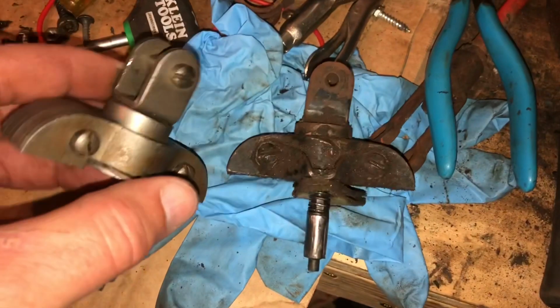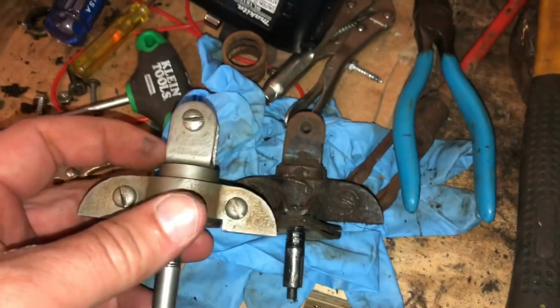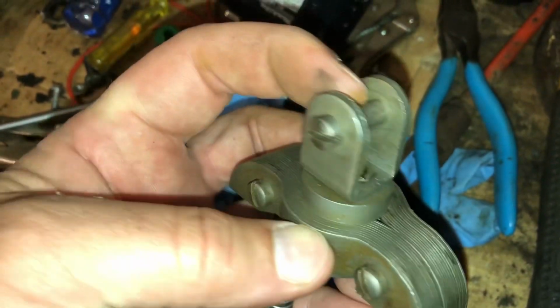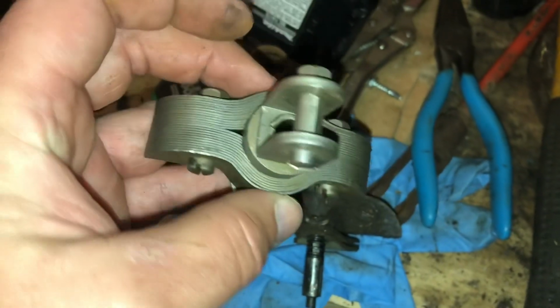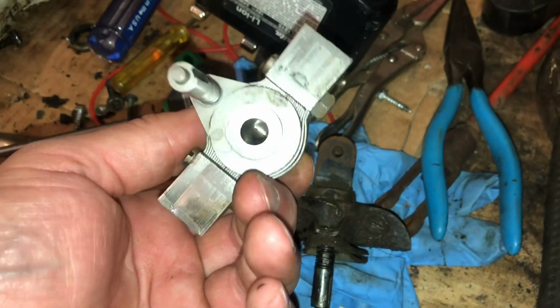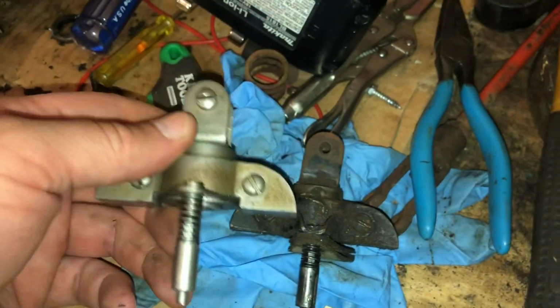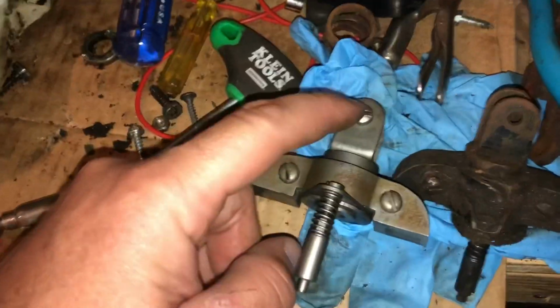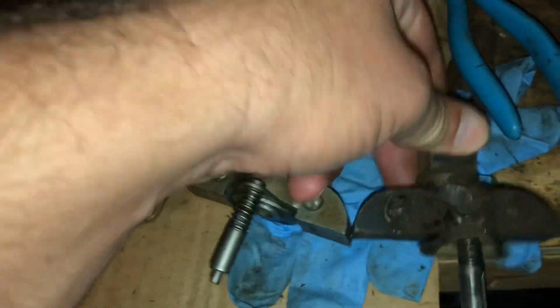Kind of hard to see, but what I'm really interested in is this top piece where the pin is. This pin on here looks like it's brand new. I mean, this thing's in really nice shape. So I have a feeling that someone may have replaced this, but the question is, when I'm not getting enough pull, is this pin in the wrong spot or something?